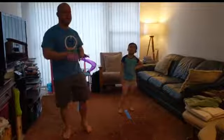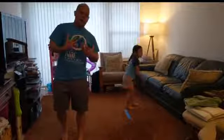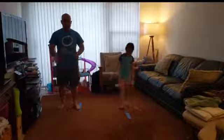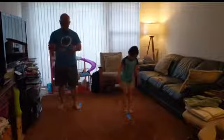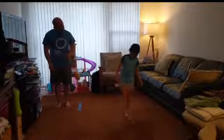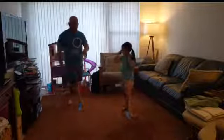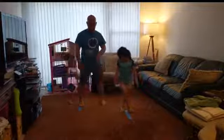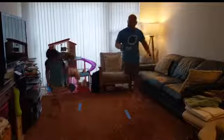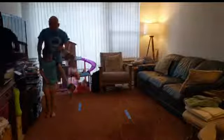Now, this one is just to get our feet moving quickly and have our hips moving back and forth and getting quick feet. So this is called a karaoke or a grapevine. Aubrey, have you done these before? All right, so your foot goes in front, apart, behind, apart. Now I've got a really short space here, so we're gonna try to get as many in as we can. So just back and forth a little bit. Yep, in front, behind. Oops.